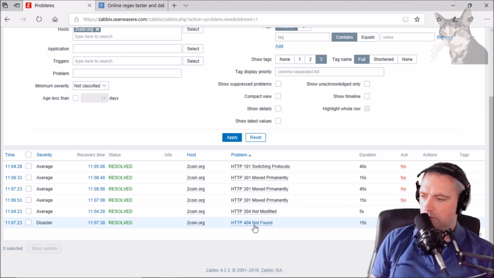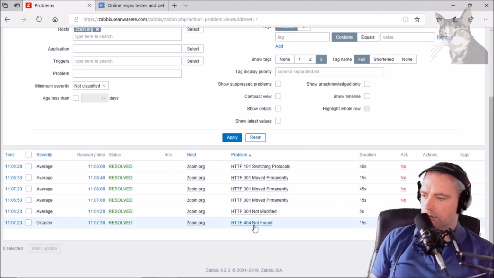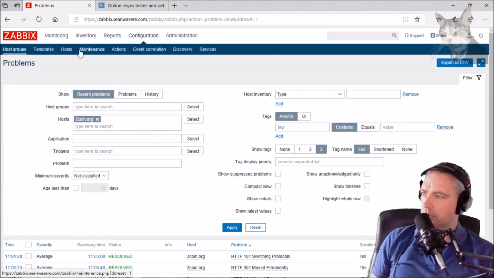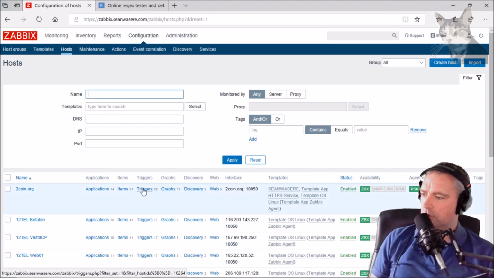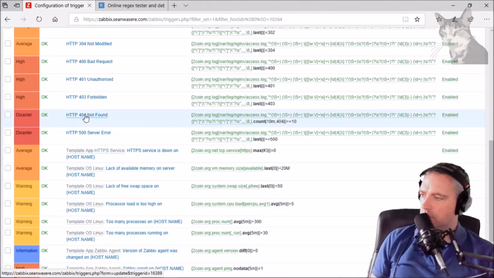404. Okay, I'm going to update the description of that because it's misleading. Configuration, hosts, triggers, HTTP 404 down there.